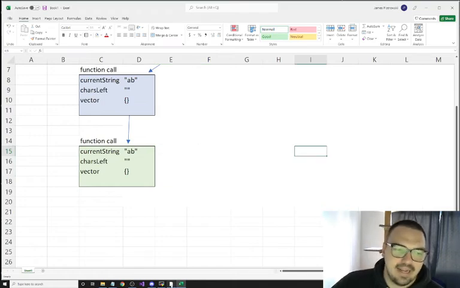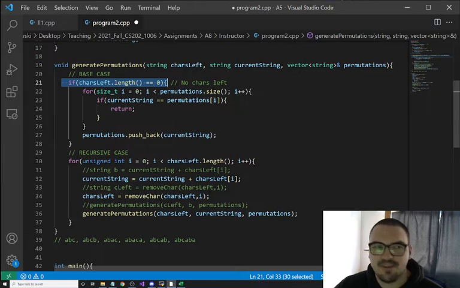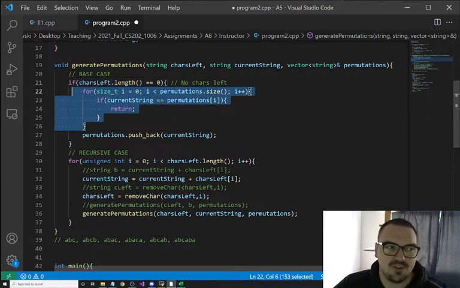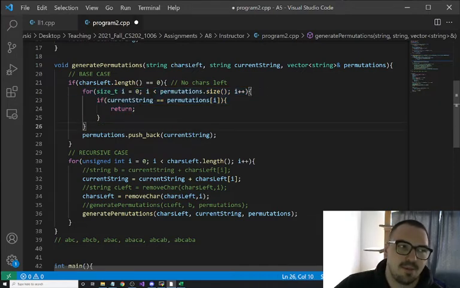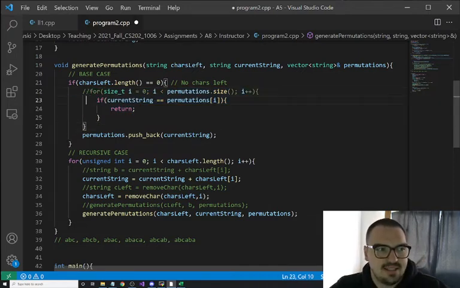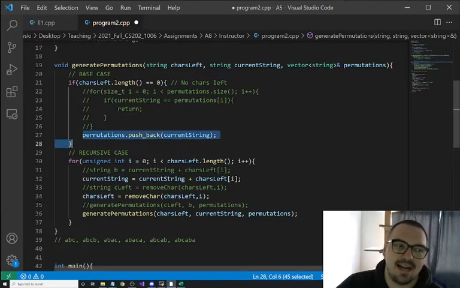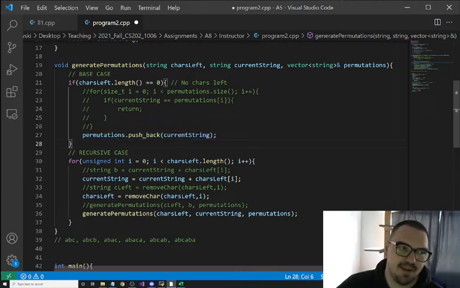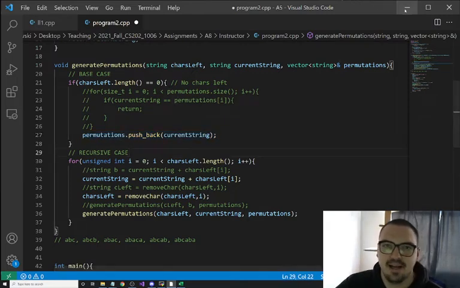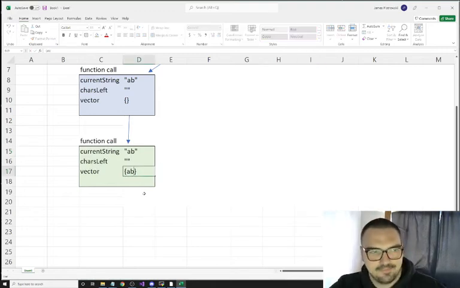Now we come back up to our function, right? And we say, well, what's the length on our cars? Well, now it's 0, right? So we'll do some of this. Now we're going to assume that this works. Let's just start off with that. Perhaps, I think many of you didn't have this part to begin with, which is what I would recommend, right? At least try to add it first and then try to remove the duplicates later. So here you're in the base case, and sure, let's just push back whatever we've got. So what goes here in the vector? Well, we get AB.